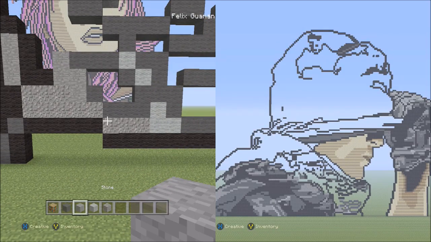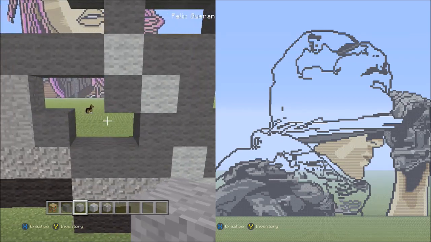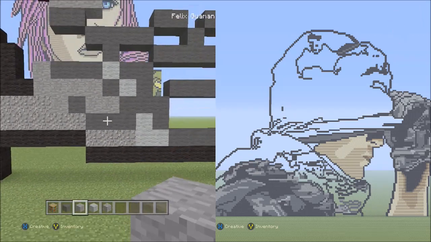Now let's switch back to the stone block. Now with the stone, we're going to move up here and fill in this empty space here with stone. So fill this in. So it looks like this.